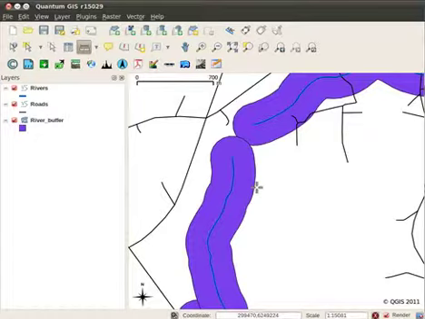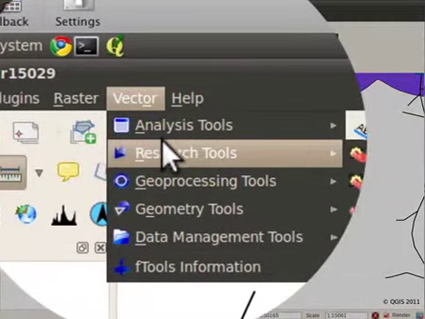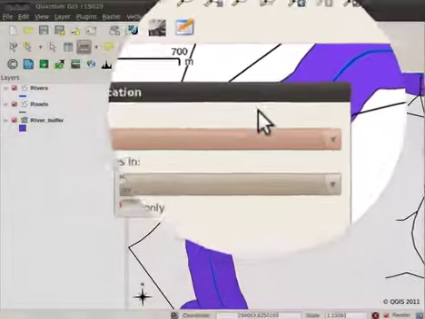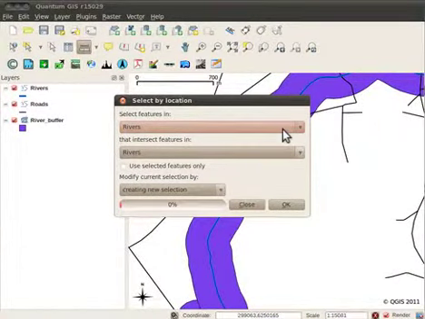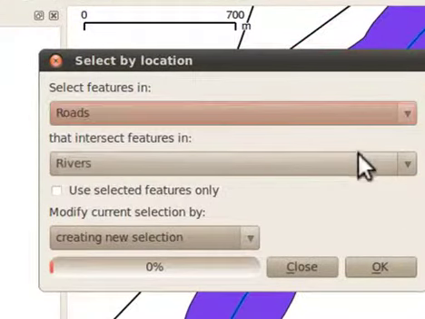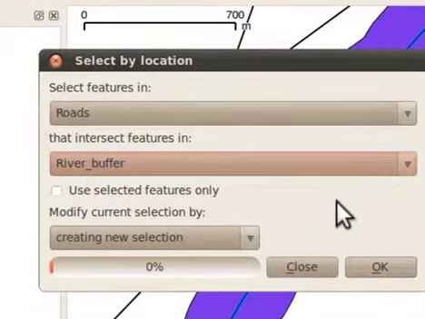Using the fTools method, I'd go Vector menu, Research Tools, Select by Location. And I'd select features in roads that intersect with my river buffer.